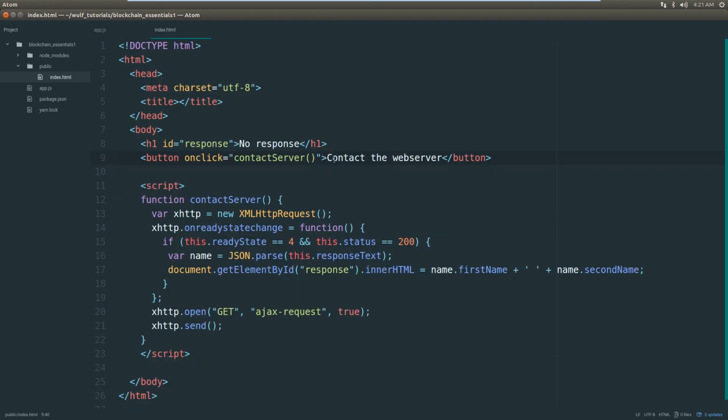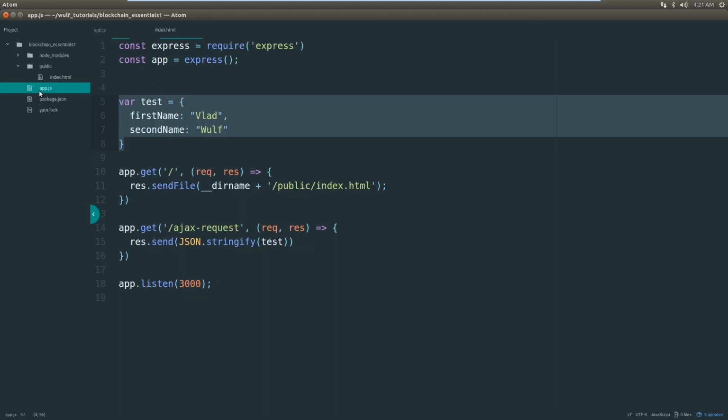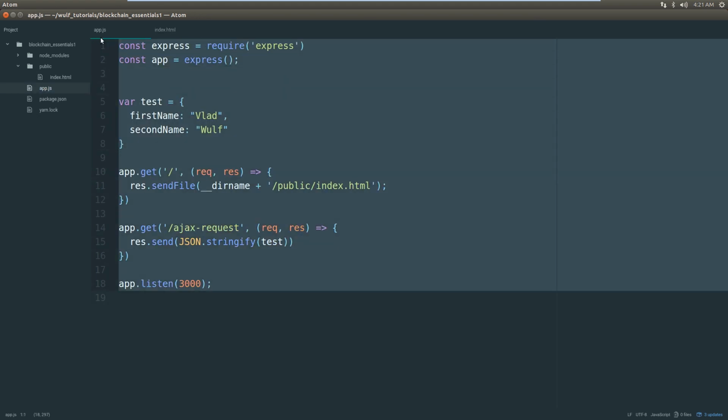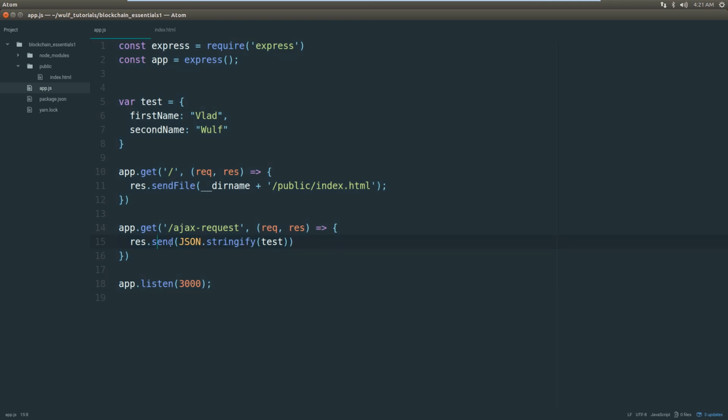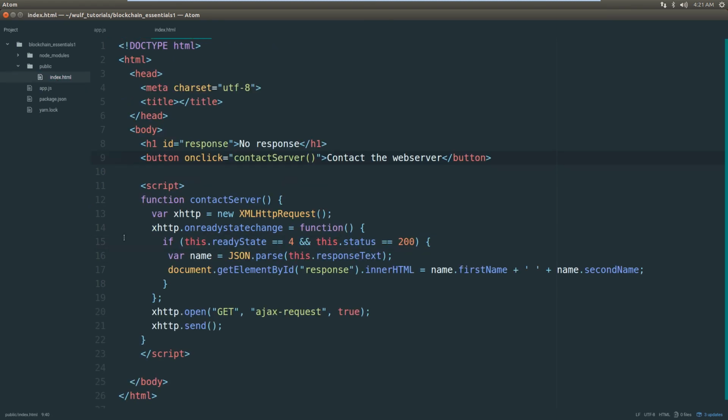You have learned how to contact your server without reloading your front-end page. And this is great because in the next lesson we are going to set up a blockchain, and we are going to create the function that will allow you to get the information from the blockchain from your web server. From that file we will be able to contact the blockchain and pass the information that we get to our front end, to our user-friendly page.